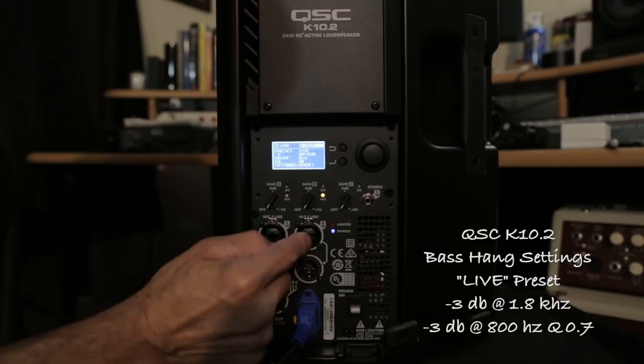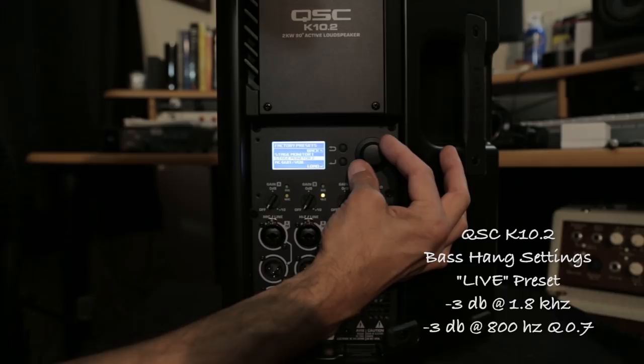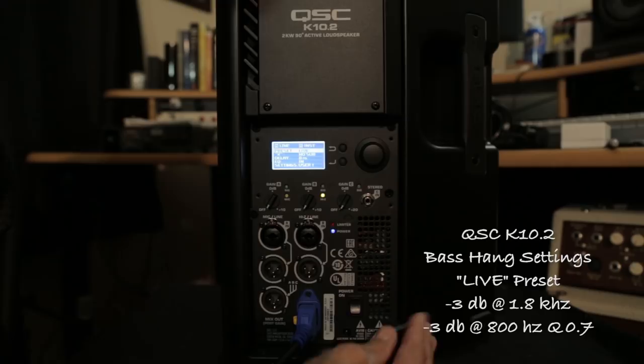Now, there's a lot of presets. Again, this is going to get you into that menu. There's a ton of presets here. There is, as you can see, stage monitor, bass amp, acoustic guitar, vocal, all that. I did try the bass amp setting, and to me, the live setting actually sounded better. It worked for me much, much better. It sounded more open. It gave me more bottom end. So I'm sticking to the live setting.